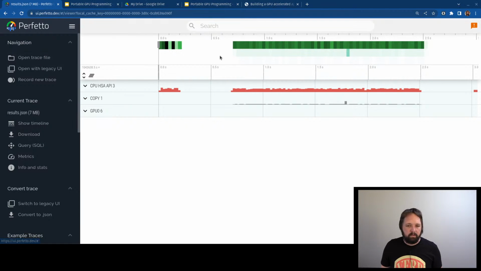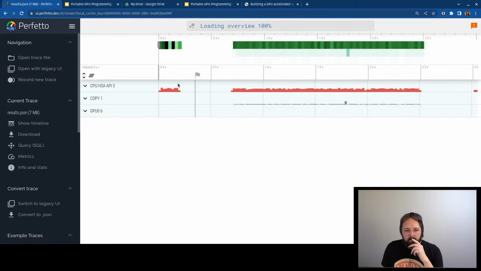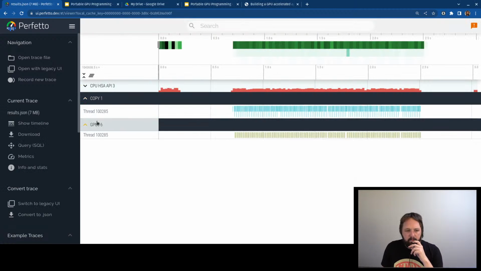Let's go ahead and try this again. So let's go to apps, scientific computing edu, and results.json. So here we should be doing a little bit better. Looks like we still have copies happening.